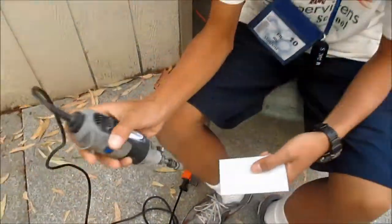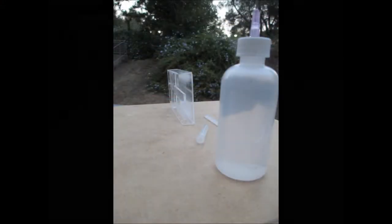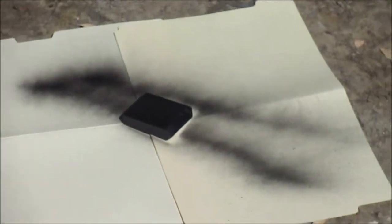However, we had the aid of a Dremel, courtesy of Tyler, which significantly sped up the filing and sanding process. Here's our actual project, which is now very close to completion. Next, we spray painted the project, giving it a neat and classy look.